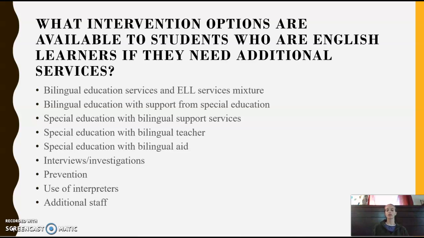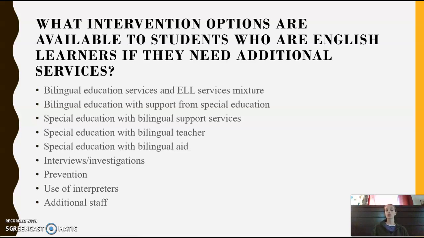A really big intervention is just prevention, early intervention, making sure that we're getting them the appropriate services, using the appropriate testing to intervene early enough that we can try to prevent special education services, because services are sometimes hard to get into, but once you get into them, they're even harder to get out of. So we don't want to place a student in special education services that doesn't actually need the services.